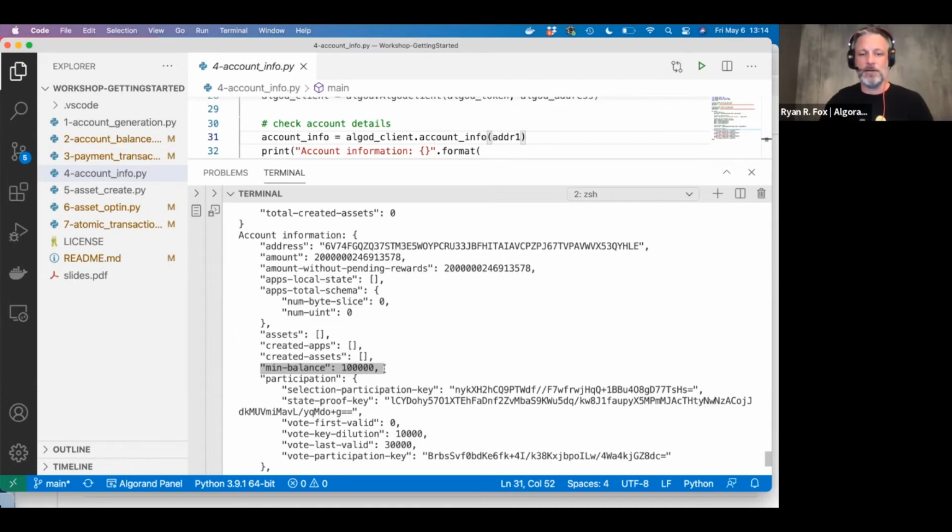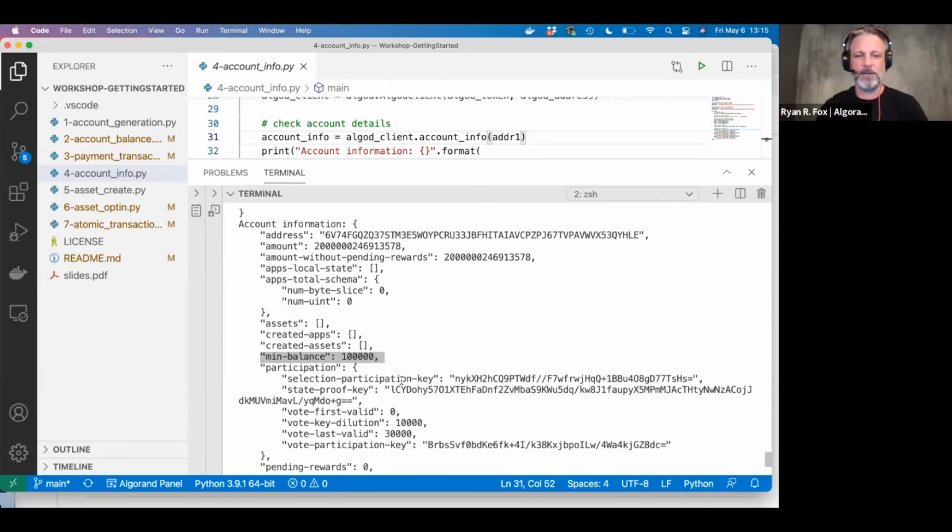So for each asset that we hold, we have to have a minimum balance of 0.1 algo available. Similar for application state. There's some documentation on how the minimum balance is calculated, but it's nice to have it here for you to see how much of your account balance is contained within your minimum balance.